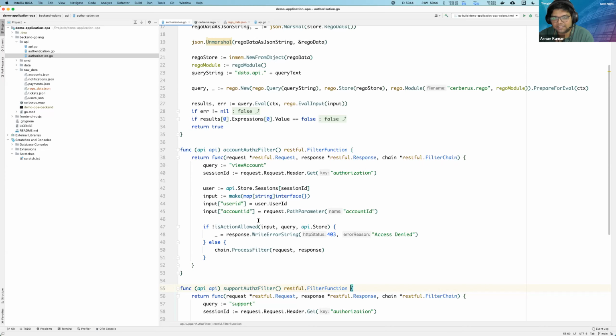Now, the policy itself goes in as a string value, which means that you can load it from wherever you please. You can load it from a database column. You can read files and load that, and then load the rules into the policy string and then use it. The data comes in as a map, and the data can also come from anywhere.